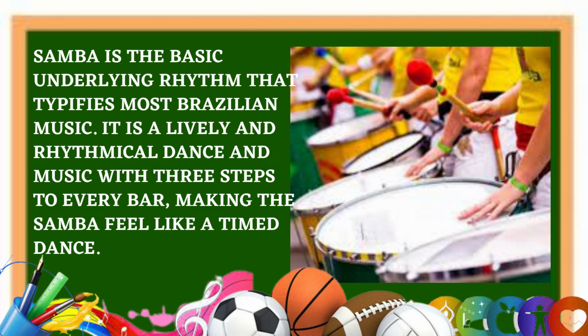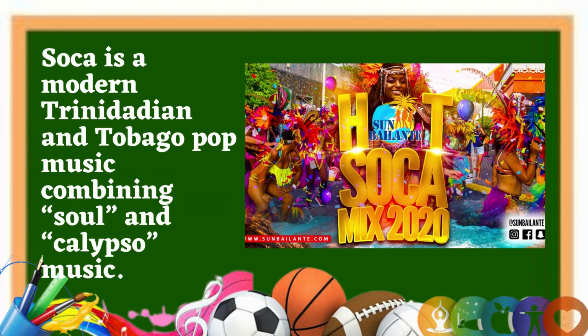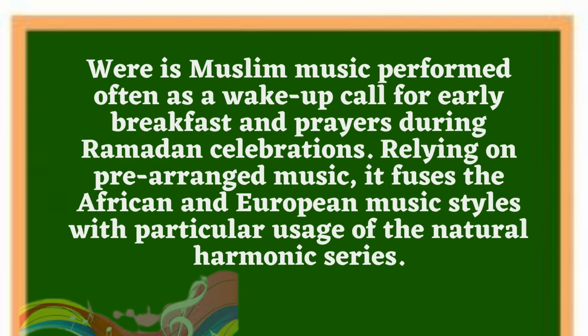Samba is the basic underlying rhythm that typifies most Brazilian music. It is a lively and rhythmical dance and music with 3 steps to every bar, making the samba feel like a time dance. There is a set of dances rather than a single dance that define the samba dancing scene in Brazil. Thus, no one dance can be claimed with certainty as the original samba style. Soca is a modern Trinidadian and Tobago pop music combining soul and calypso music.